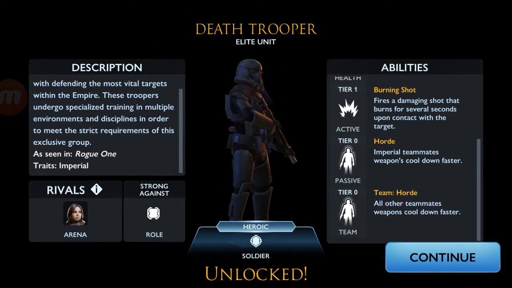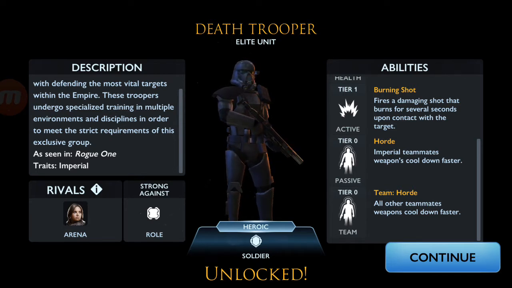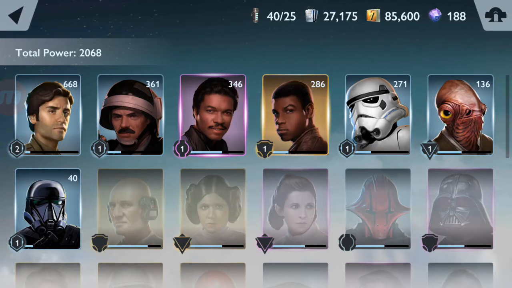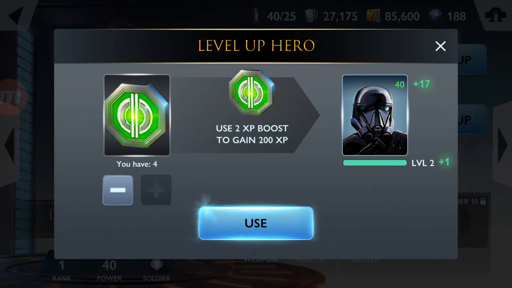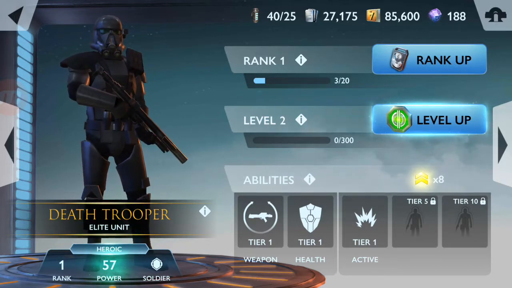Unfortunately, for the diamond trait, I've got plenty of diamond cards, but I need some more of the other cards. But now that we have the Death Trooper, we need to work on leveling it up. So let me just show you, click on the Death Trooper. Nice, we've got 8 ability power-ups straight away. But see the level up boosters? I have 6.